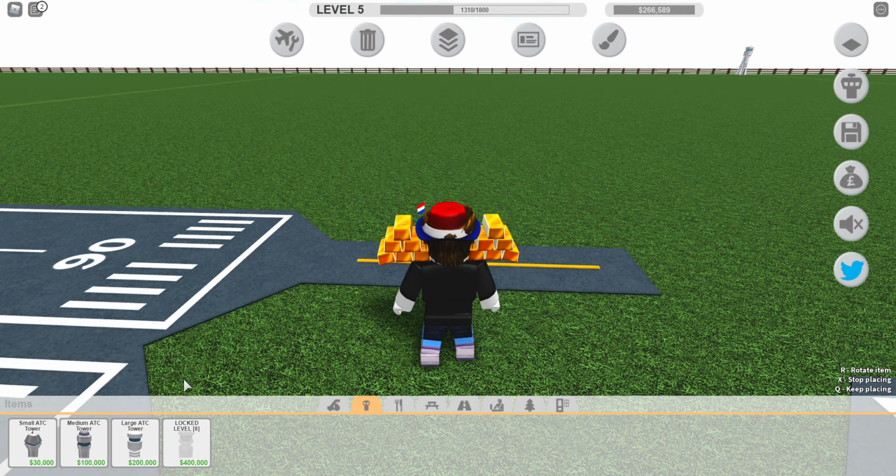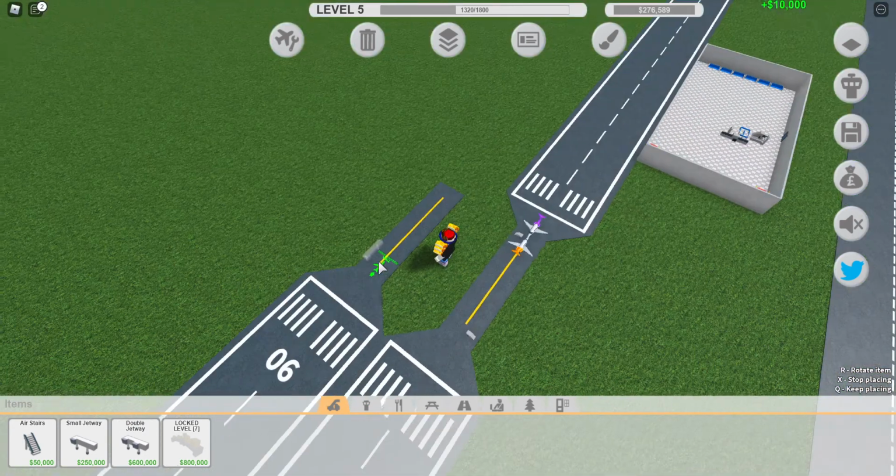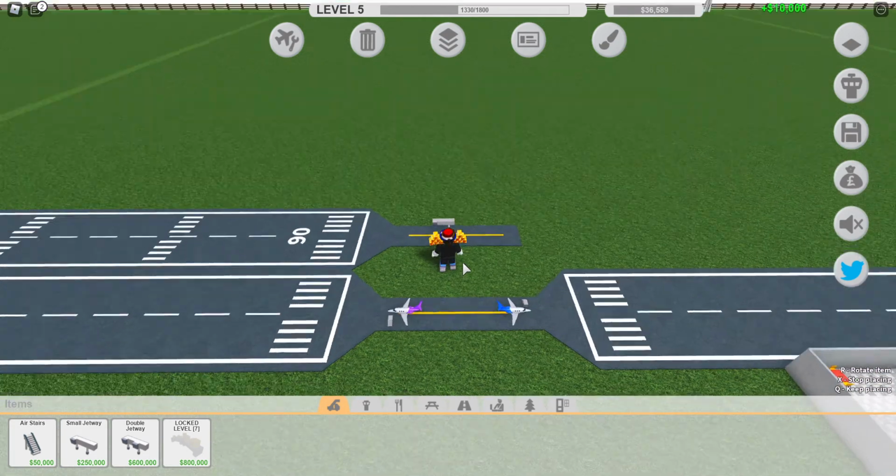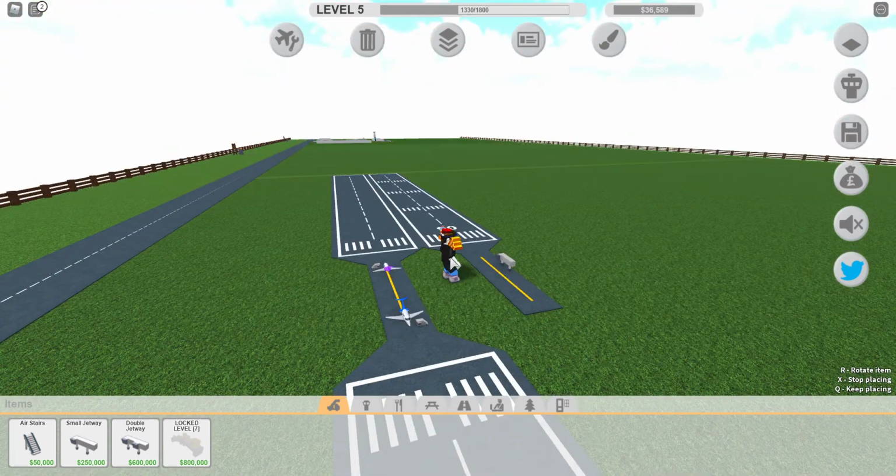Cancel. Don't sell that. Okay, good. It didn't sell. Small jetway. Need a small jetway. Just a small jetway, nothing more than a small jetway. Here, I did that for you.